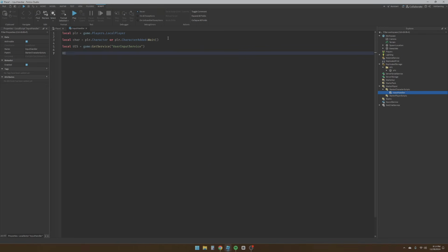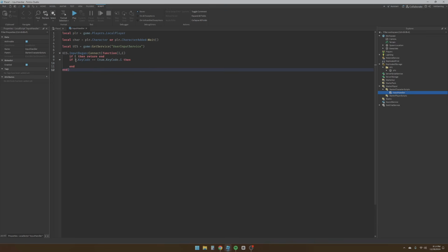So we're at the UIS.input began connect function. We're gonna put I and E. I'm gonna just explain in a moment what this is. So basically, yeah, it really has this already for us. Let me just delete this, and then let me just put like 1, for example, or we can just put G. There we go. So okay, yeah, we can delete this. So basically, if E then return end means if we're typing in the chat and we press G by accident, it won't do the ability for us.